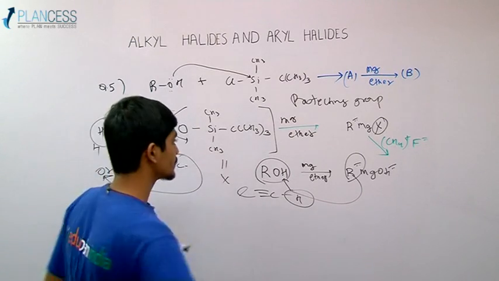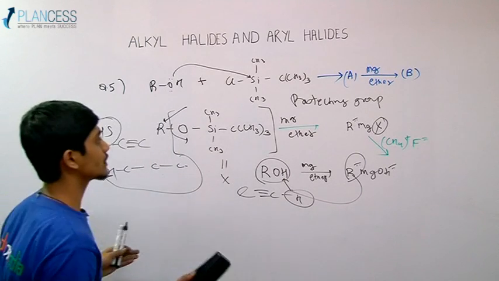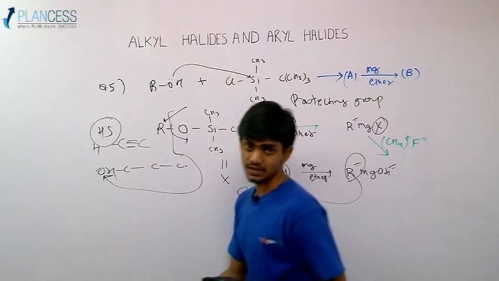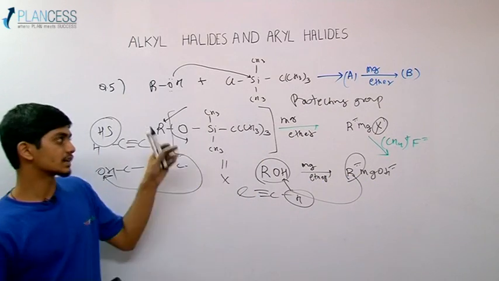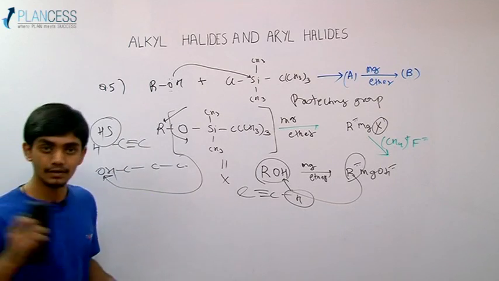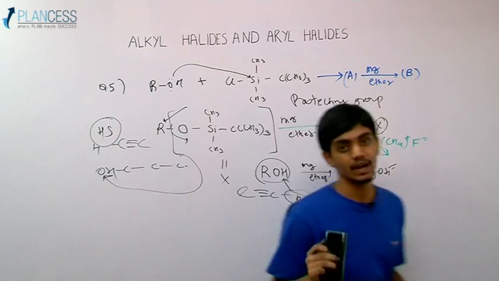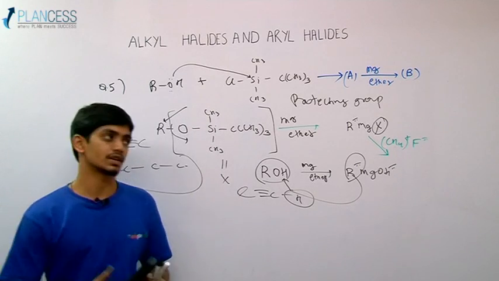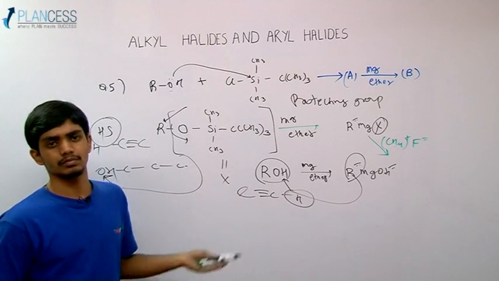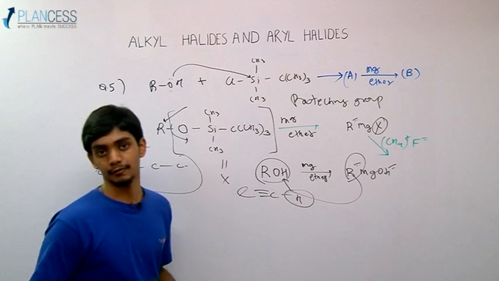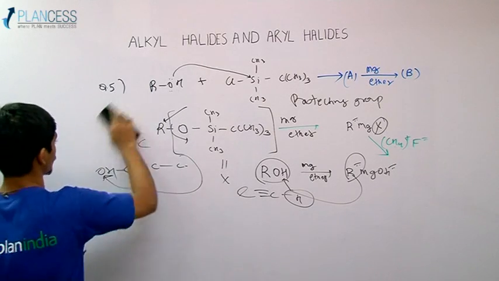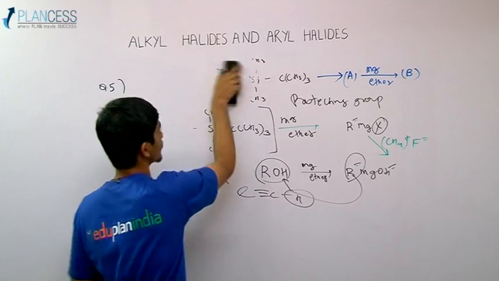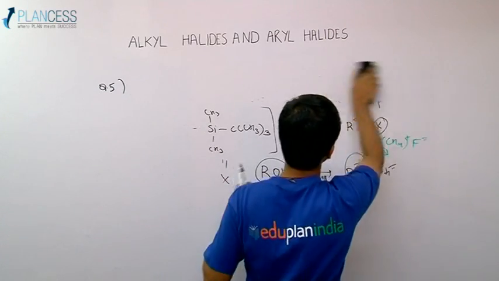So that is why this question is very nice, because it shows you how you can prepare Grignard reagents through groups or in compounds where there is an active hydrogen or there is a very acidic hydrogen. You can protect the acidic hydrogen through this group, and then you can replace that group with some halides, for example with F minus or Cl minus also, and get your Grignard reagent ready. Fine, this was a nice subjective question.